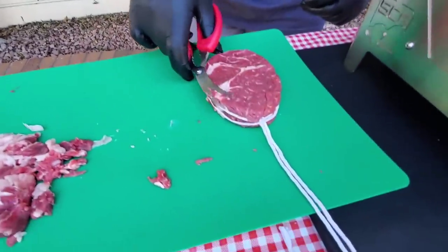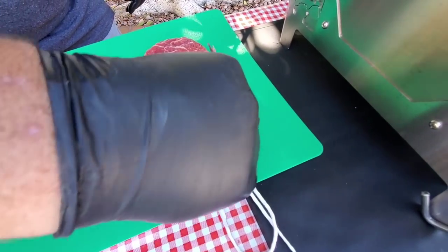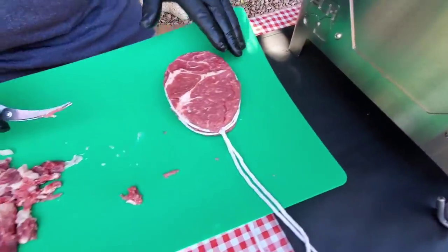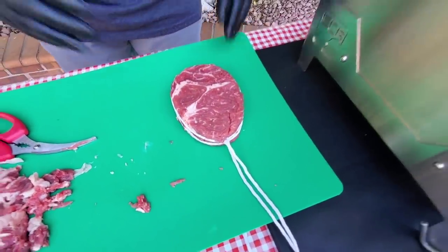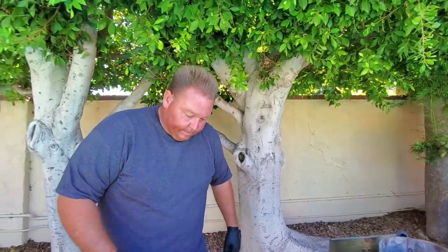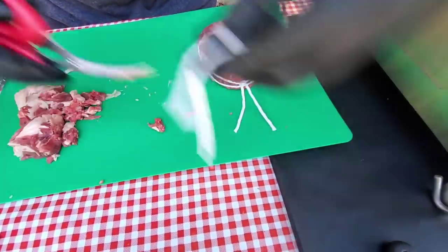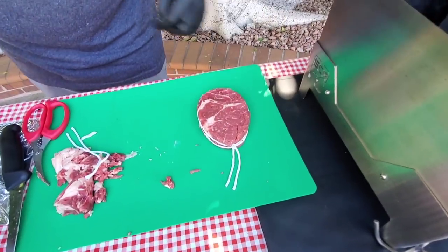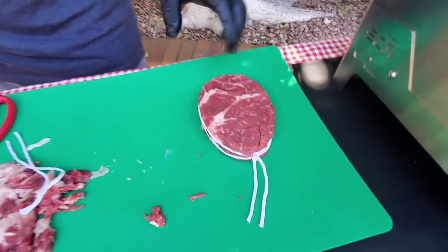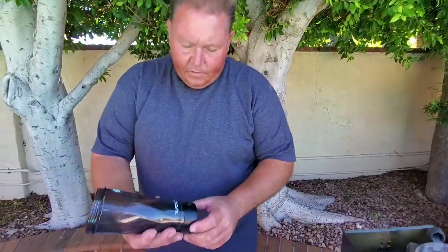Once I get it tied up I round the hard edges — just so it's not a hard edge. It's going to puff out anyway. You only do this for competition, right? When you cook at home, please ignore all these extended steps. My tail is a little long — I'll leave a couple inches, two to two and a half inches, to remind me to cut the strings after I finish. Now it looks like a Christmas ornament hanging on a tree!